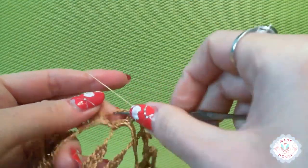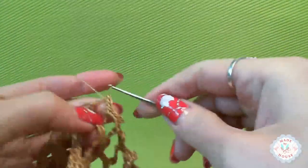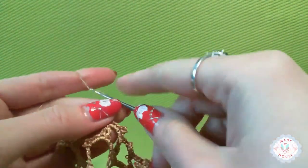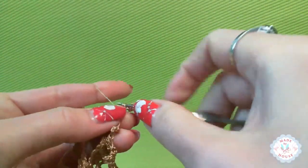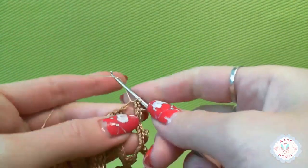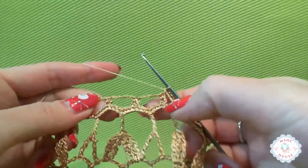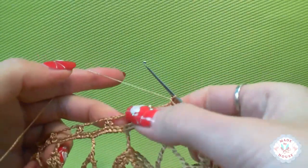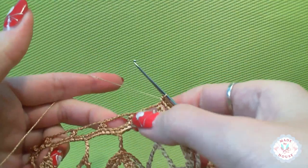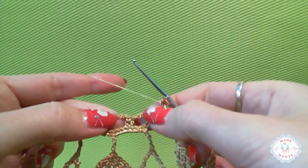Repeat once again the same. So 3 stitches, picot, and 3 stitches. 1, 2, 3, 4, 5. Okay. And 3 stitches. 1, 2, 3. Okay. Now we have the arch, this one below, yes, just very close to the middle arch. This is the middle one, and now we will work with this.